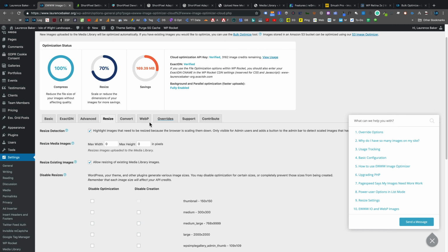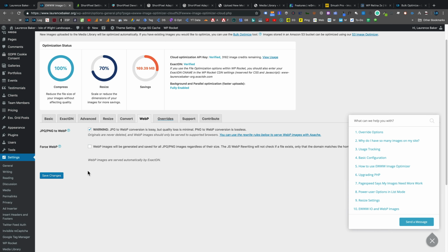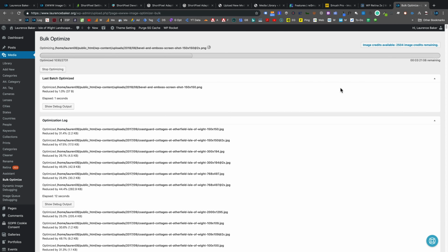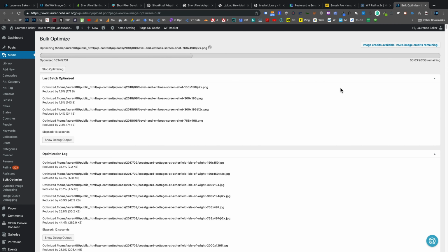Now, it's far better than actually using just WordPress alone. It's got WebP support as well and lots of other things going on here. If you don't understand it, don't tick it. Try and read his help pages. They're very, very good. The big mistake I made when I first got an image optimization plugin, I used to press a button to optimize my images that had already been optimized on upload. So don't touch anything. Do the bulk optimize, which I'm doing at the moment on my existing images. Once the plugin's there, any image you upload will be dealt with by the plugin.